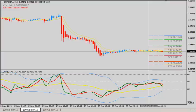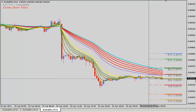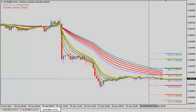But for the most part, I've had a number of people write me recently and say, hey Dean, I cannot tell you how simple this method is. If you know the direction of the institutions, you know the directions of the current traders in the marketplace, you know where to enter and where to exit, it's pretty much done for you. You just got to follow the market and make the proper executions with the proper money management.